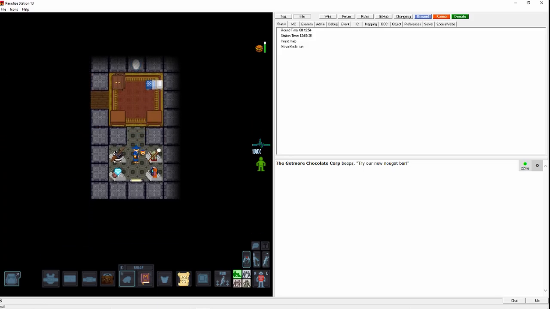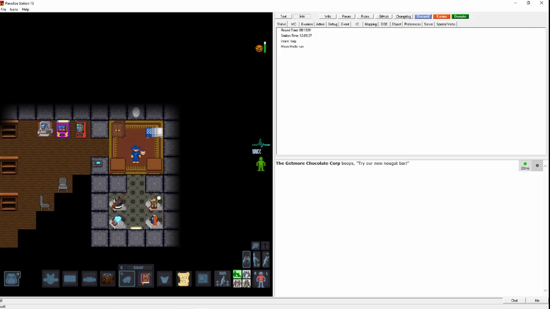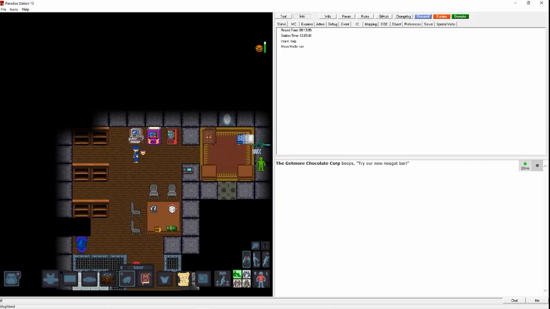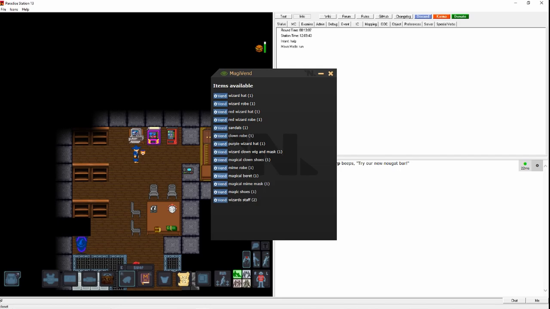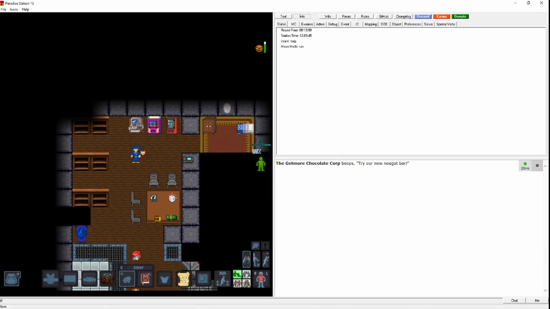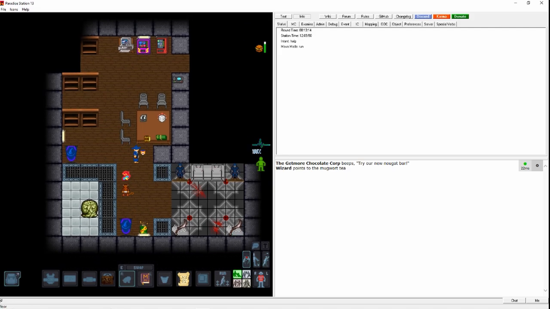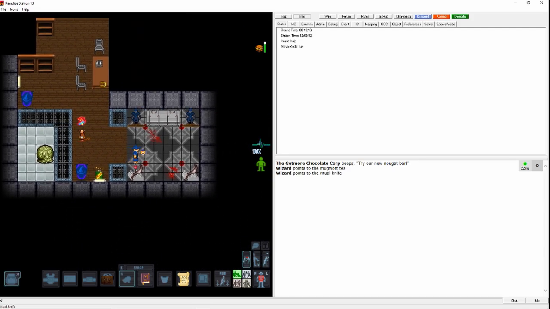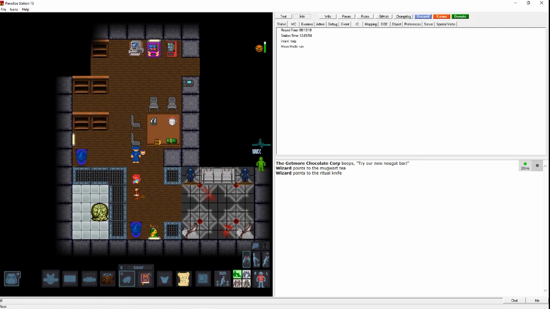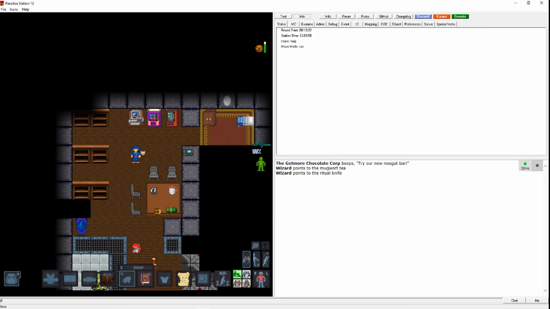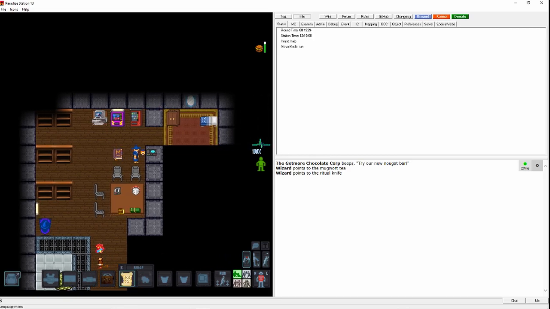So that closet has a bunch of robes. Also down here has special ones for Plasma Man and Vox and stuff. Also a little food vendor here for different foods, as well as other robes like clown and mime robes. And down here it's called a mugwort tea. You're able to drink that and it heals you, so it's kind of useful, as well as that ritual knife, just in case you need to deal a little bit extra damage and your spells are on cooldown.